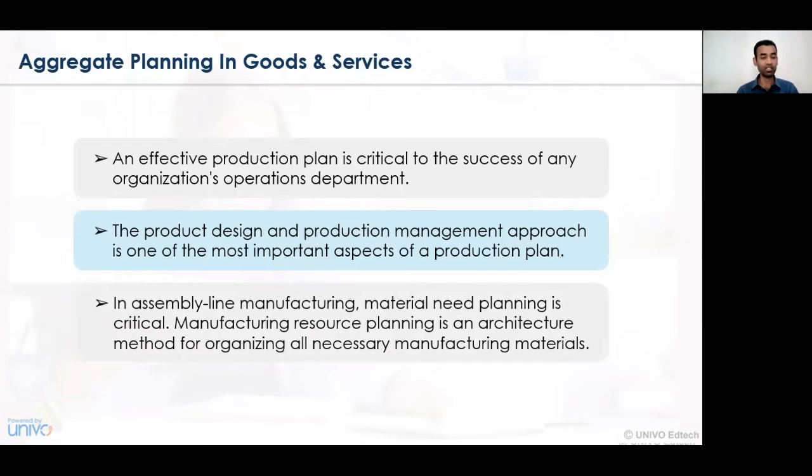These activities are conducted in a certain assembly line, that is, when you implement these activities on the shop floor. For those concerns, the activity required majorly focuses on materials. When we say materials, material requirement planning or manufacturing resource planning is essentially important, which deals with the architecture of your shop floor, wherein in what way the methods or processes are undertaken for movement of goods and services from one location to another location. And for those concerns, aggregate planning is essentially required.